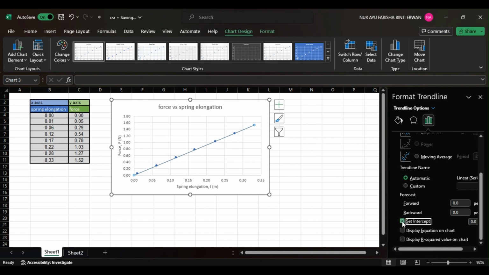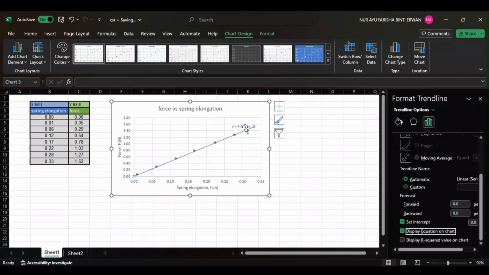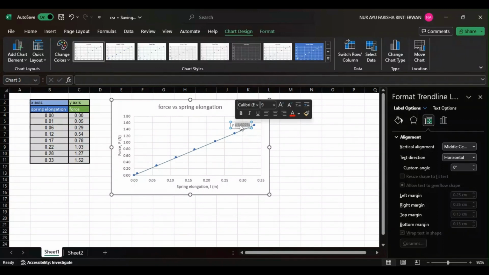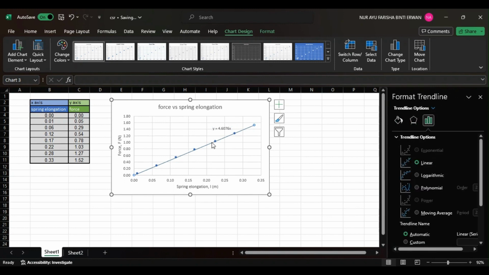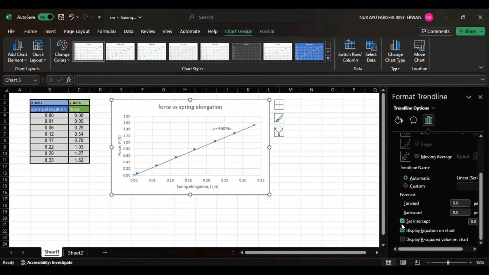Okay, you can display your equation to get the value of the gradient. You can also move it, and here it is. You can see the difference when I do not set the intercept.